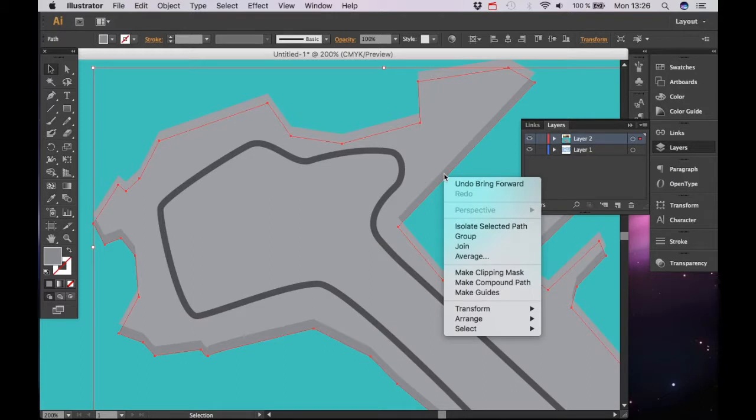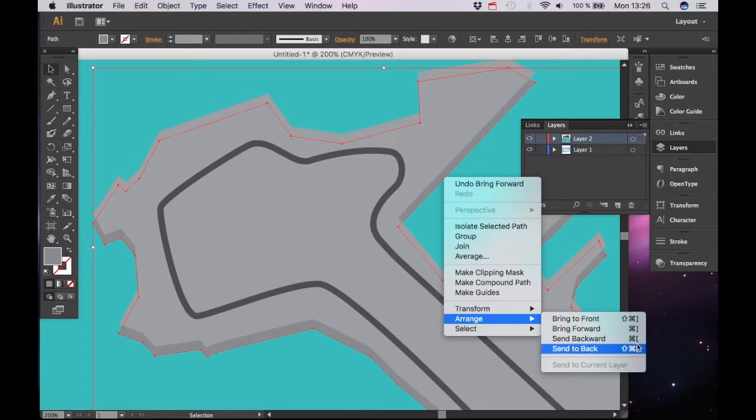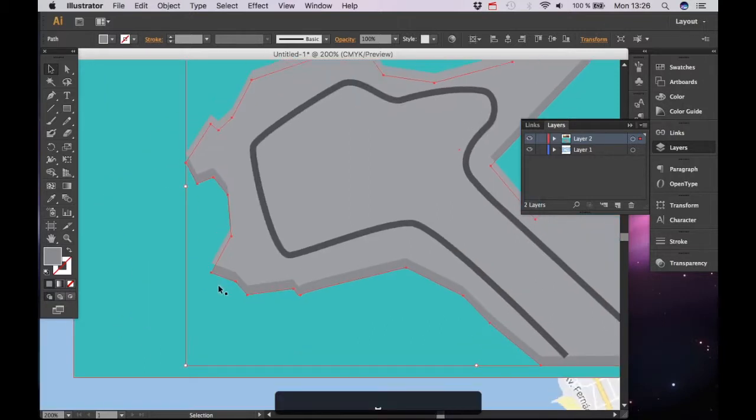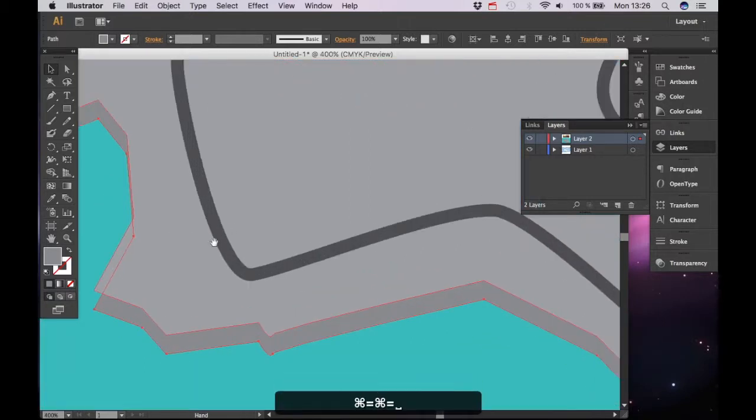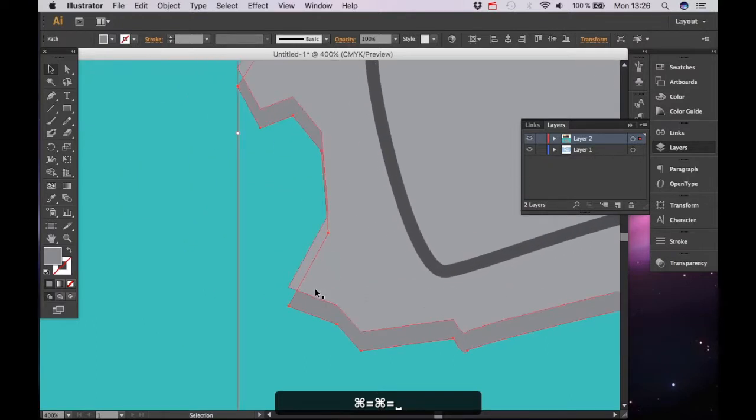Another way of doing this is, for example, by using a right click, we are going to add extra anchor points. We do that by using the pen tool here in the left sidebar, or press P and click.